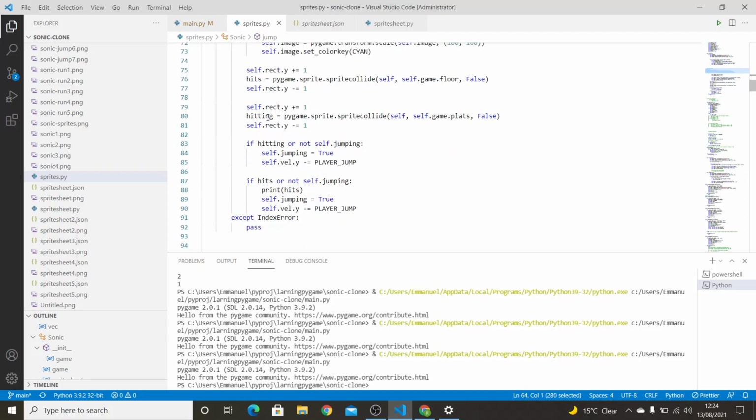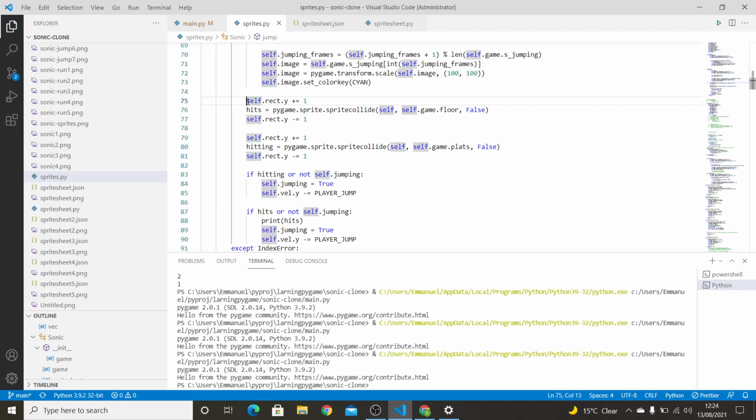Well, one thing that was really interesting about this is that whenever the player is jumping, right, you want to make sure that they can't jump repeatedly unless that's a mechanic in the game. So in the Sonic game, you can really only jump once, and then you have to land and then jump again. So that's basically what this is for. Right, it tests to see whether or not the player is touching the ground, and if the player is touching the ground, it moves them back up.